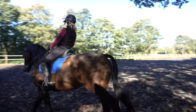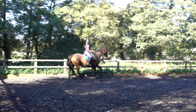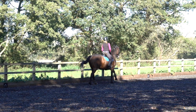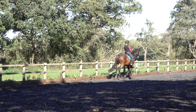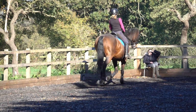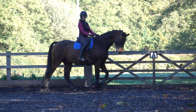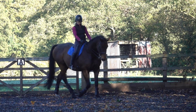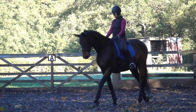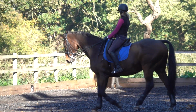Just make sure they're all yours, none of his. Good. I think you almost need a bit of that, because that means you're getting him to work from behind when he objects to it. When he kicked forwards, apart from in that gigantic box, that shows that his legs are moving forwards, right? When I get it, he kicks backwards, which is not so good.